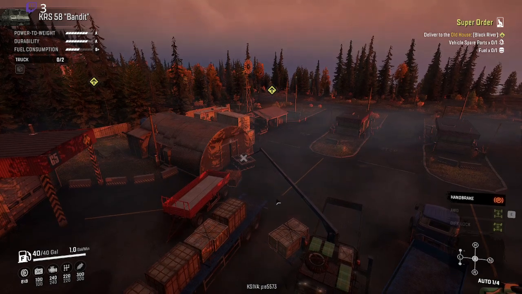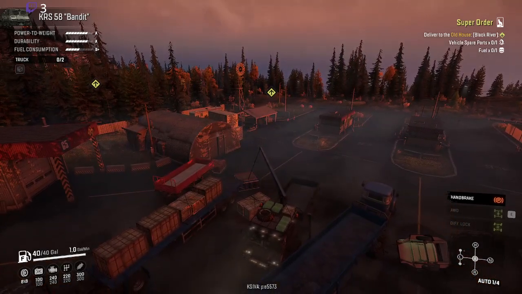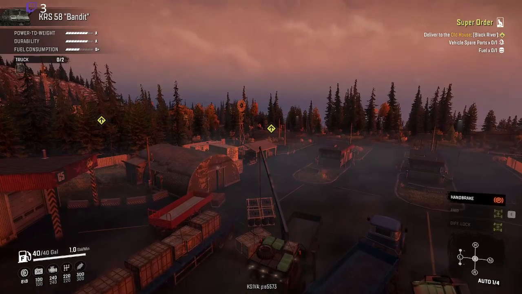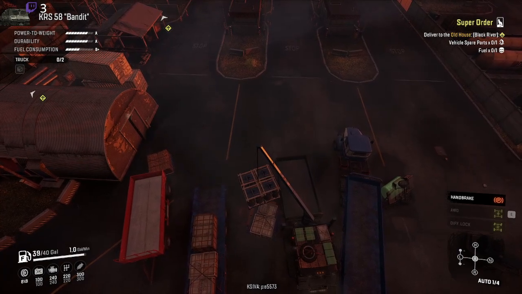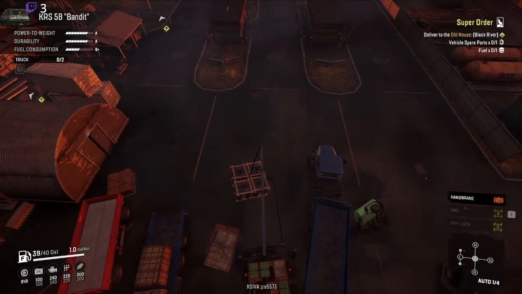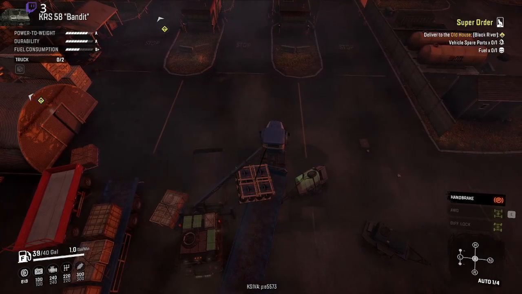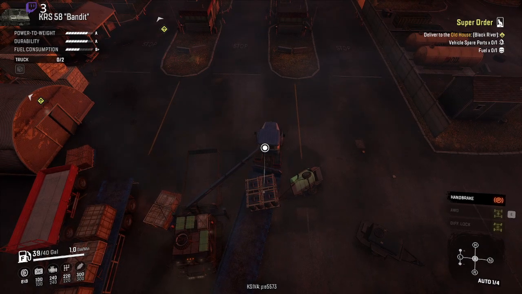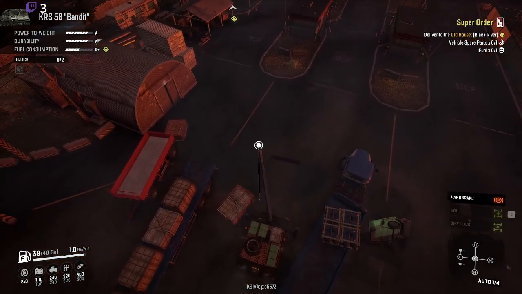Oh, looks like we're able to grab it. Hopefully it's not too far. I don't know where the old house is on Black River there. It's been a while since I've been on that map. There, we'll just drop it in there. So hopefully it won't be too terrible of a load.